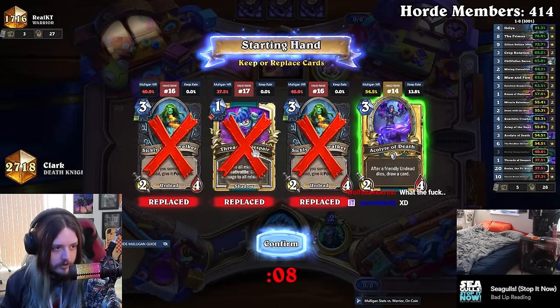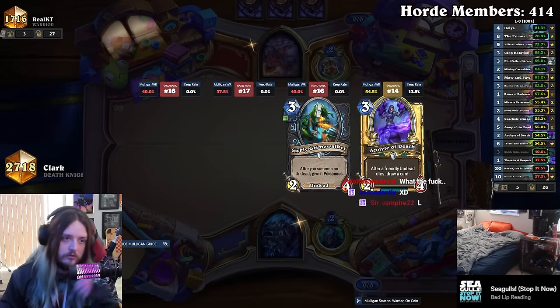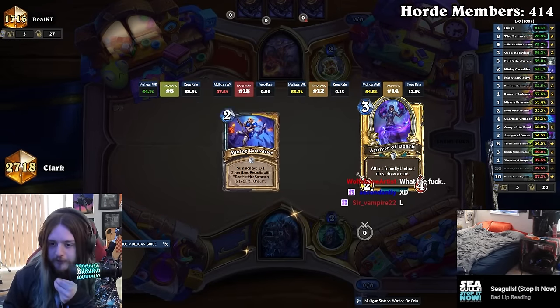Okay, Warrior? I want to keep the Acolyte. I want card draw against Warrior. Definitely want some card draw.